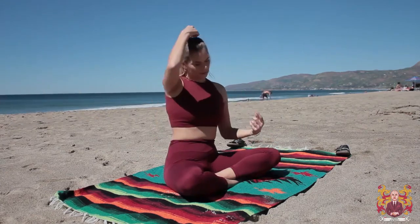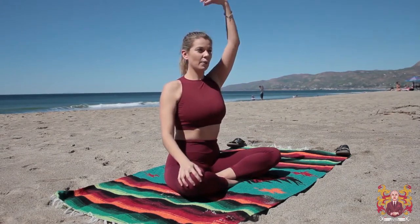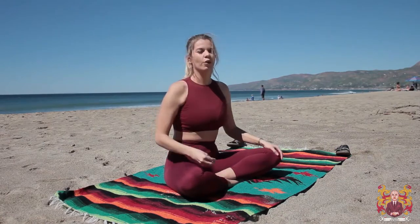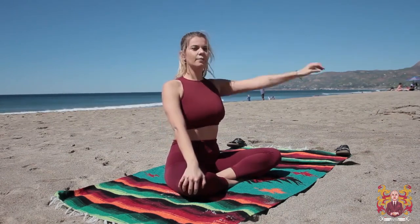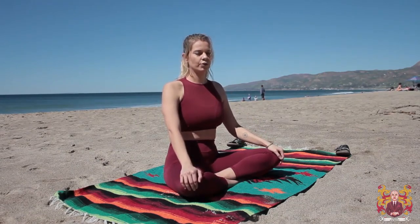Let's imagine that there's a line coming from the top of our head, keeping our spine nice and tall. So we inhale, imagine that line pulling us up. And as we exhale, we root down through the sit bones, imagining that we're bringing energy down through our sit bones, grounding here into the earth. So let's take a big breath in. Inhale, line coming from the top of our head. And exhale, rooting down through the sit bones. Feeling fully supported and held by the ground.